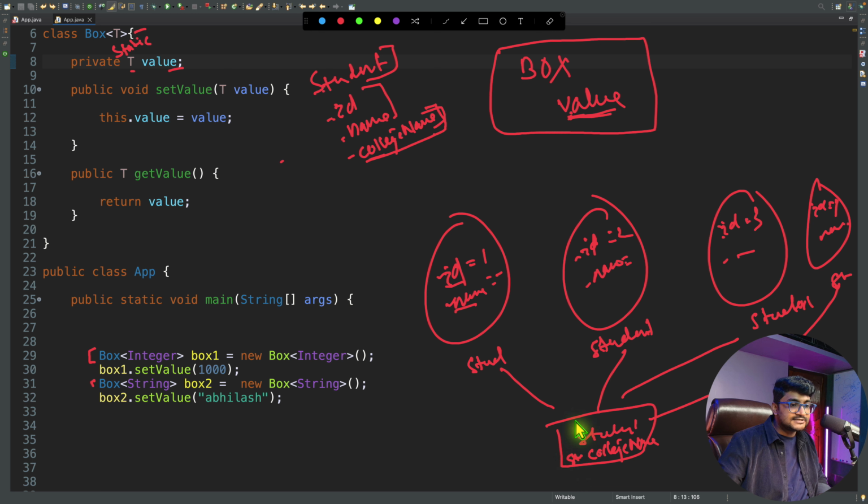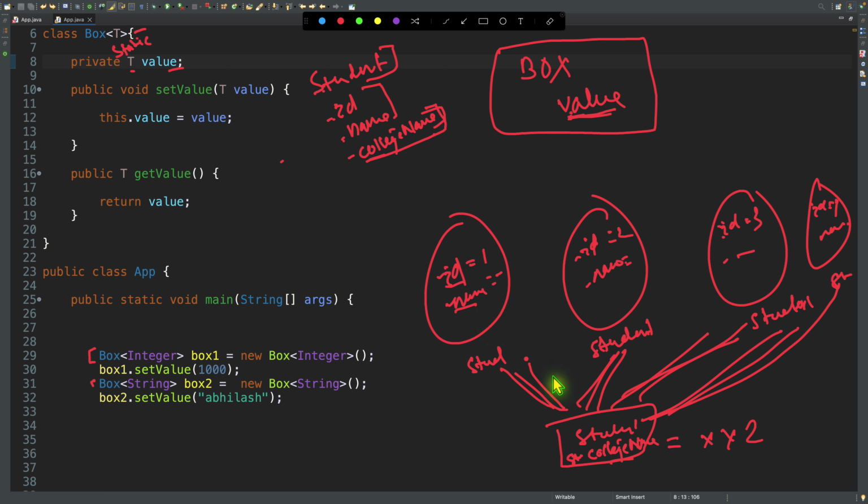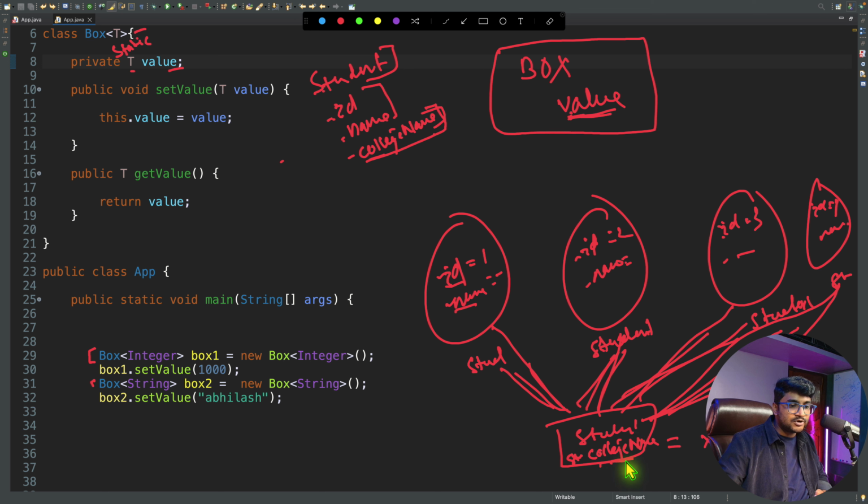Then the college name is shared with all these objects. Static resources are shared with all Java objects. Let's say the college name is XYZ. Every object reads from one memory location, the class-level information.